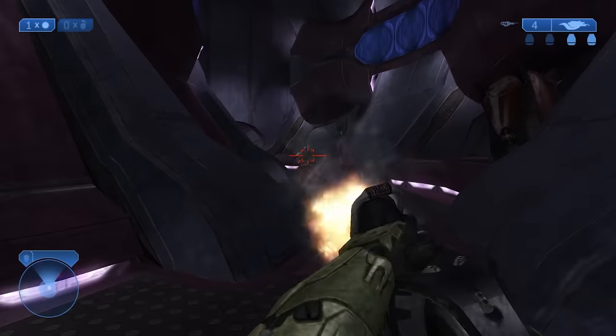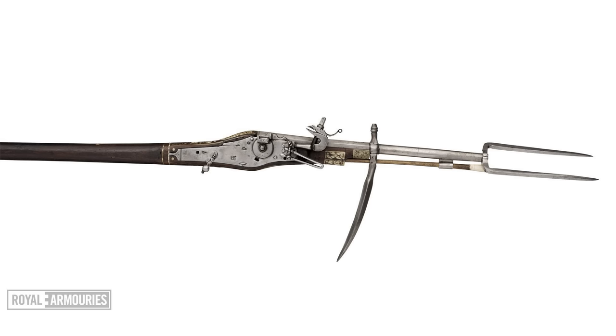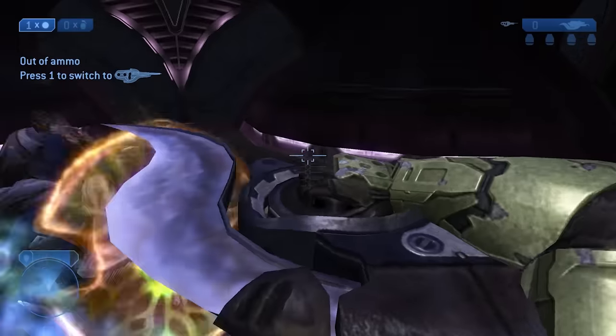This is pretty out there compared to the conventional firearms of Halo. It's also a combination weapon — we have a number of combination weapons in the Royal Armouries collection going back to the 16th century, including a really bizarre matchlock wheel lock gun-axe thing. Nothing like this, but a blade combined with a fairly large caliber gun is what this is. If we set the blade aside, the gun part is pretty reminiscent of the 20mm Neopup portable automatic cannon — and a giant sword. Why not? It's a sci-fi franchise.